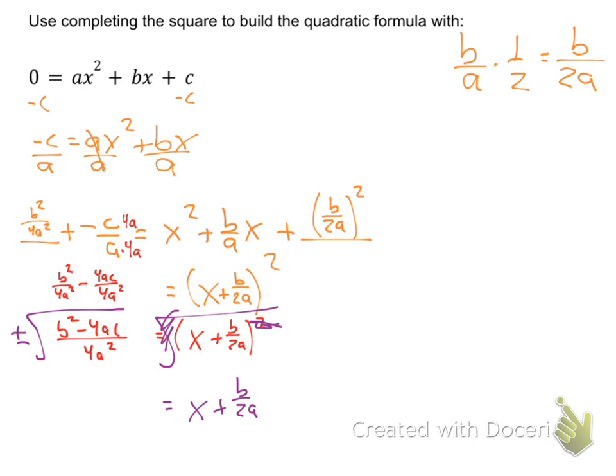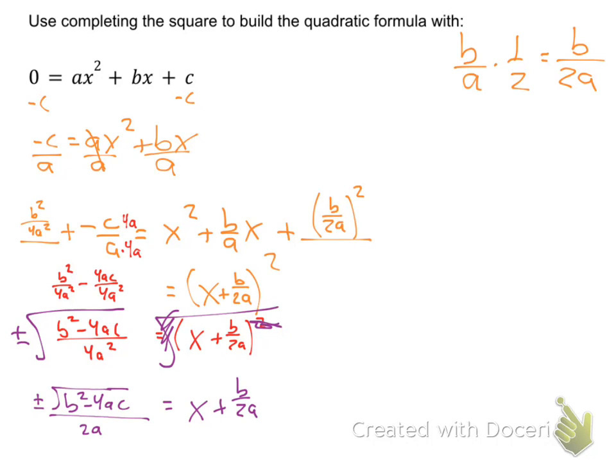How do I square root a fraction? Square root the top. Square root the bottom. Okay, so this is plus or minus square root b squared minus 4ac. Awesome. And if I square root 4a squared, I get 2a. Wouldn't it be plus or minus 2a? Nope, because the plus or minus is going to go to the top or just to the bottom. You will not get both. It's only going to be applied once.